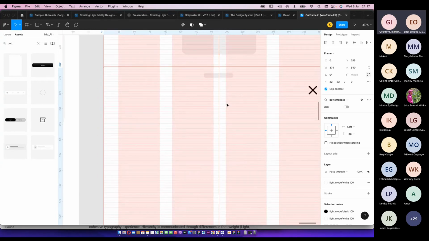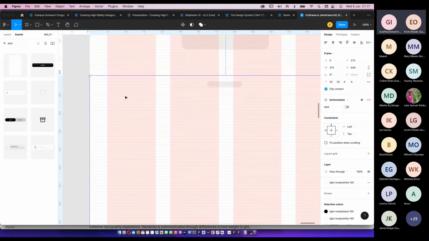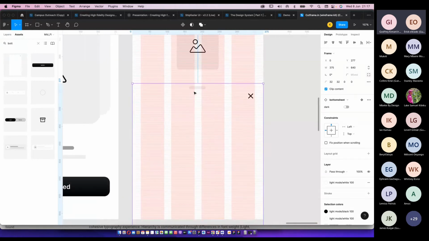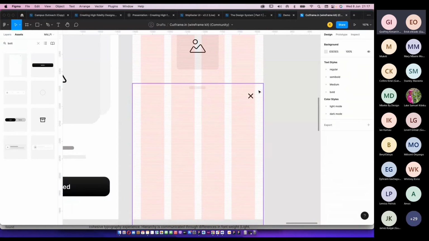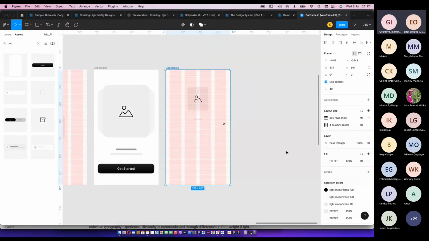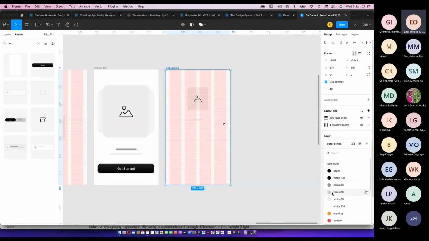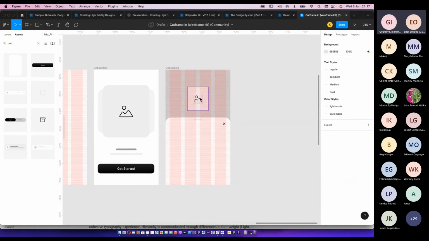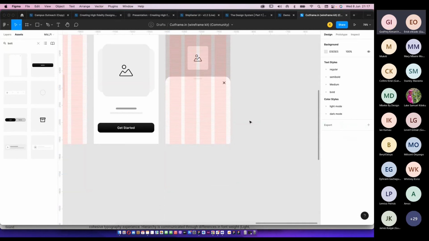And you will notice some red line that is snapping onto my column. This will help me in making sure that my designs are leaving like 8 pixels breathing space on the different elements, sorry. So after that, I will probably say I want to have a different background. So I'll choose a different background and then my bottom sheet there.